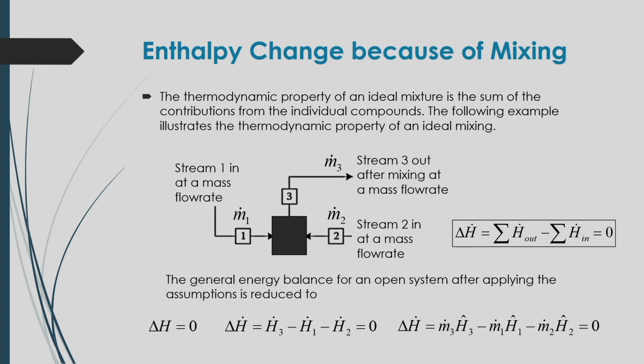Now, sometimes you will see that in a particular chemical engineering process there will be a process unit, and that process unit will have several input and several output streams. In a particular stream there will be a mixture of components, and those components may be in the inlet, and those components may be in the outlet streams also.